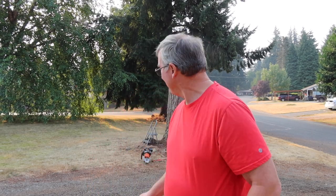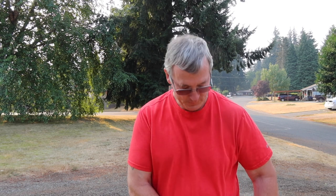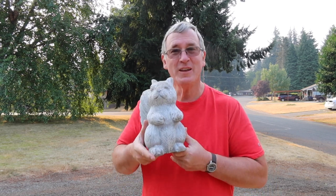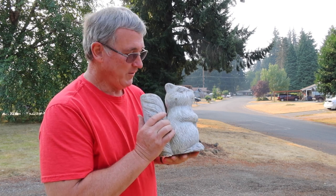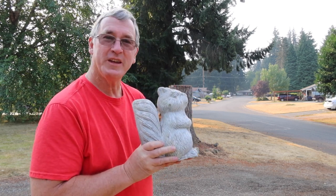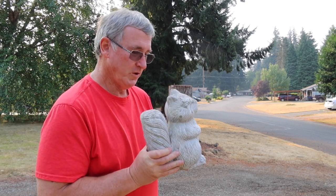Well, here I am out here with my stump right there. And I'll start my carving. It's after 9 o'clock in the morning. I generally wait till after 9 o'clock to make any noise in the neighborhood, to keep the neighbors happy. But here's my model that I'm going to try to carve. And anyway, it's kind of nice to have something that's 3D to look at when you're doing it.